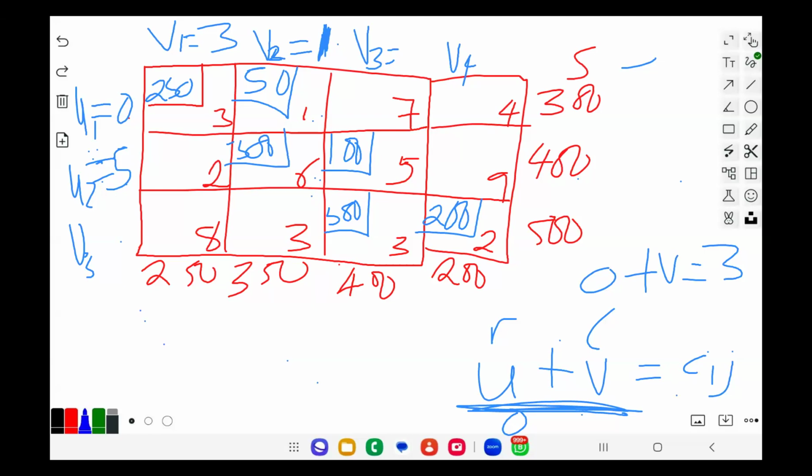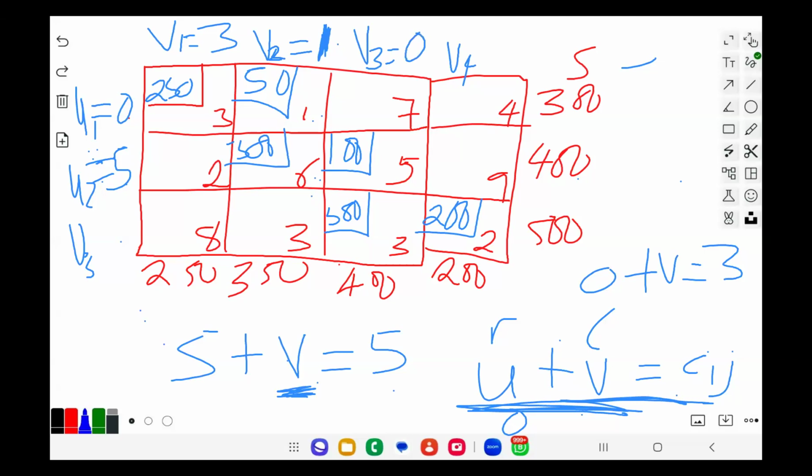Are you seeing the formula that I've written? Simple, just get this formula. U5 plus V is equal to what? To 5. So what number should we put here on V so that we get 5? This is already 5. Are you sure when we add 5 plus 1, we'll get 5? No, it's supposed to be 0.